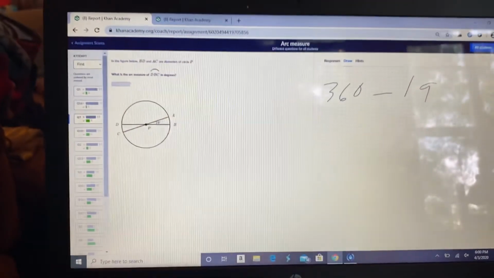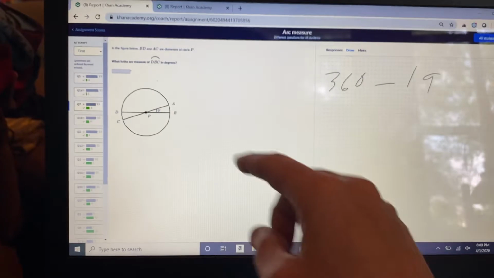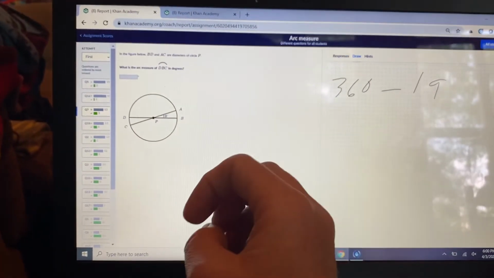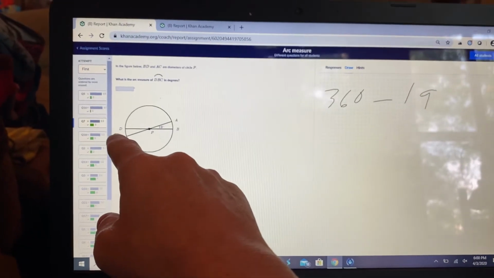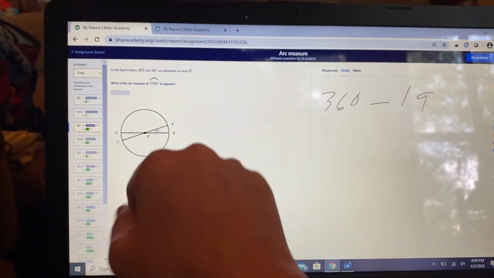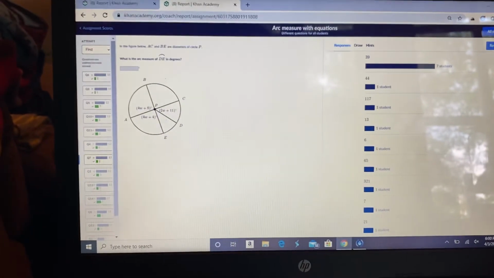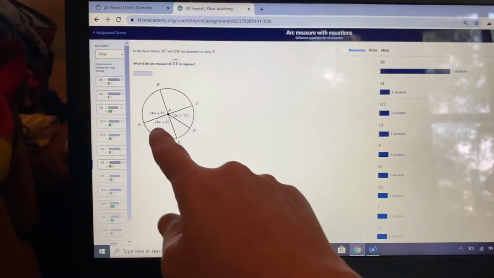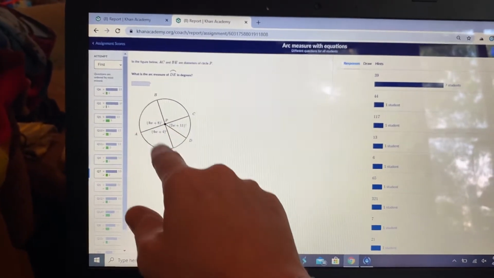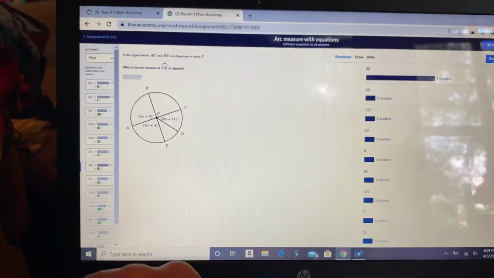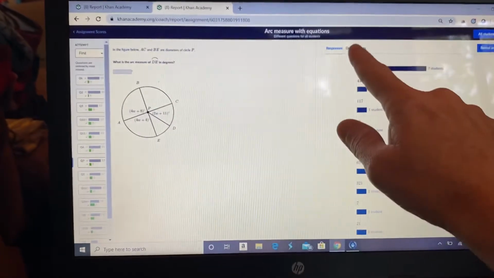So those are the ideas we're using on arc measures. Minor arcs, 2 letters, less than 180. Major arcs, sorry, kids in the background. Major arcs, 3 letters, it's going to be greater than 180. Looking at the equation lesson, you're going to basically use things like, these two together add to 180. These two together add to 180. And then once you solve for W, then you can plug back in to get the missing piece.